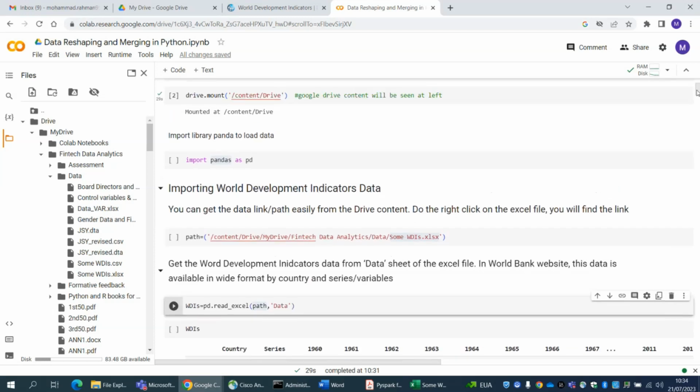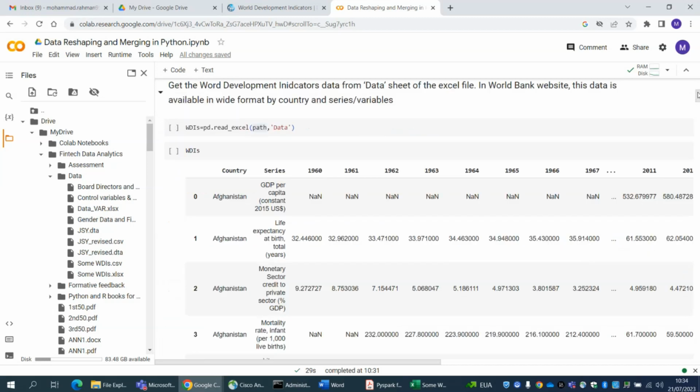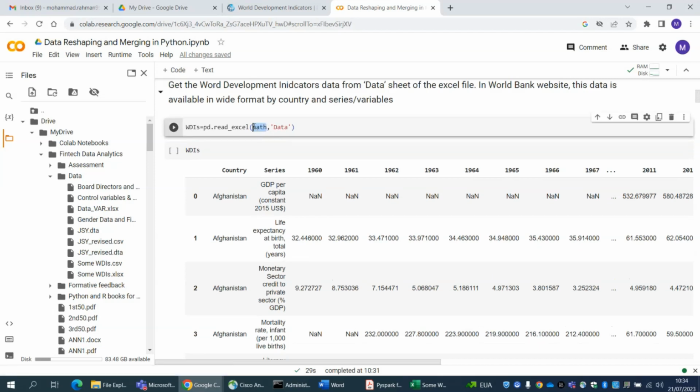So this one, sorry, this path. So you just write the path. If you don't want this separate path line, then instead of the path option here, you have to put the whole thing. Instead of the path option, if you don't write path, you have to copy it here.